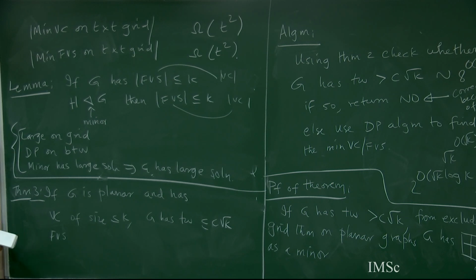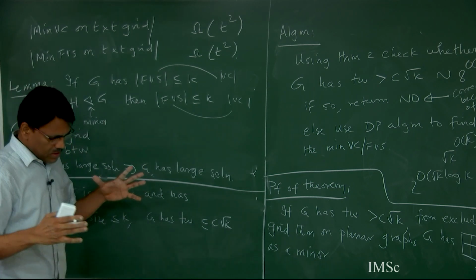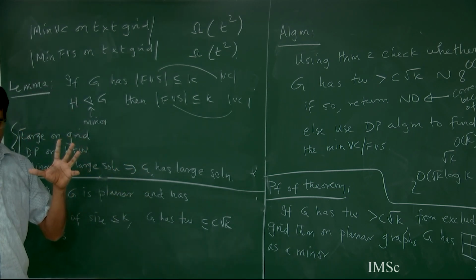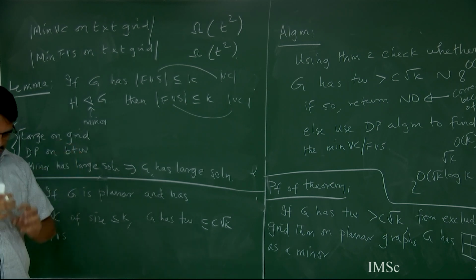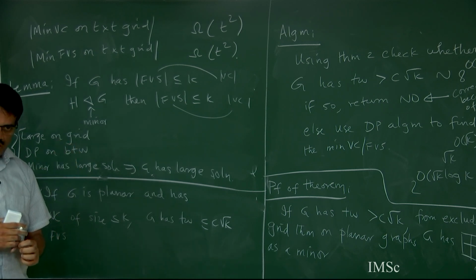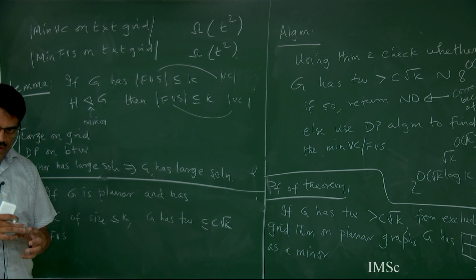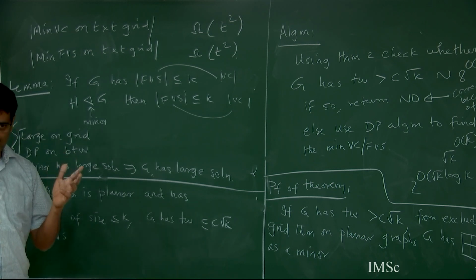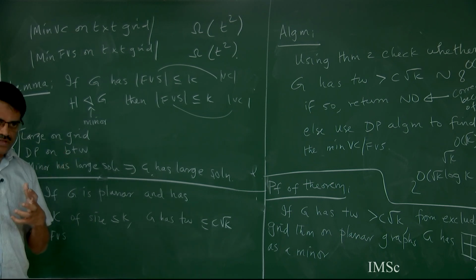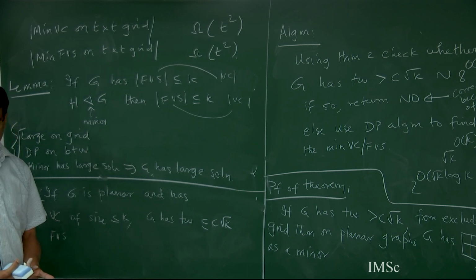Okay. Now, one example where this lemma fails is, for example, for dominating set. You can't say that my graph has a small dominating set, but I zoom in on a minor, it should have a small dominating set. It may not be, because even for subgraph this is not true. Even for subgraph this is not true, because somebody outside may dominate this whole thing.